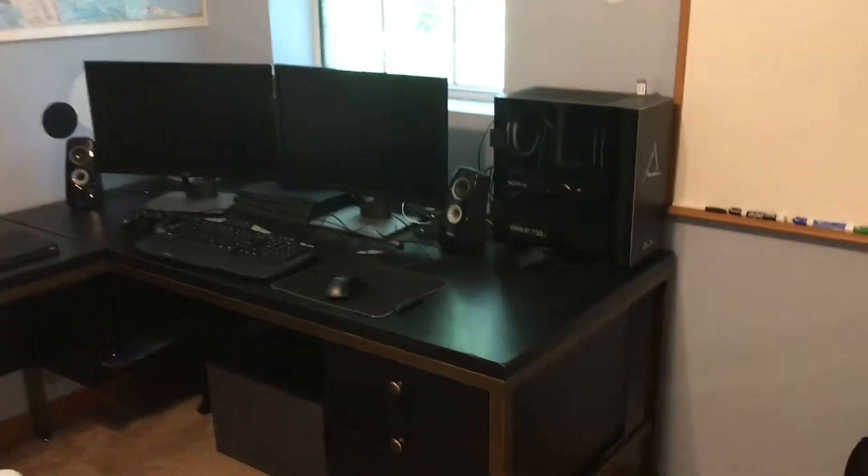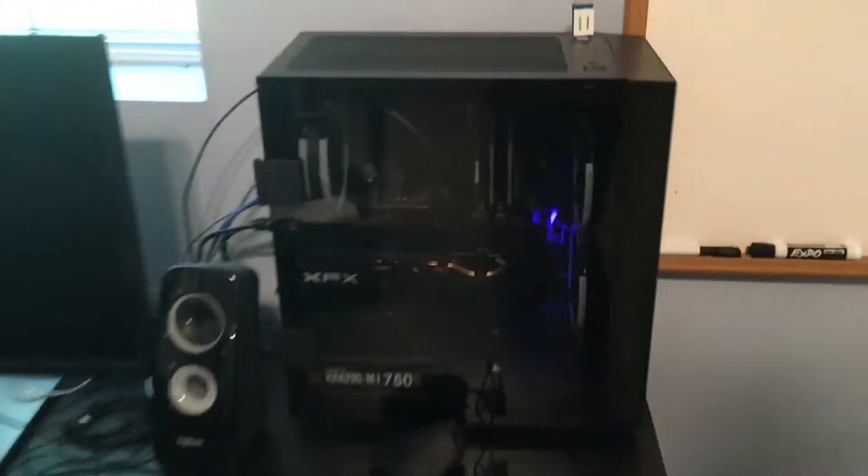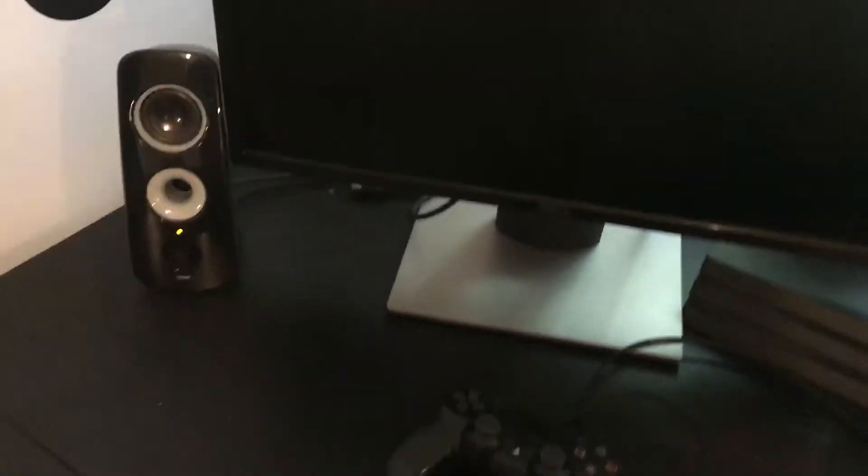Okay, so we got it all set up. We got the computer down here, these two monitors that a friend gave me, and that same person gave me two speakers — those two speakers — and a subwoofer down there that I'm using like a little safe as a footrest. This thing looks nice. I also have my PlayStation down here.